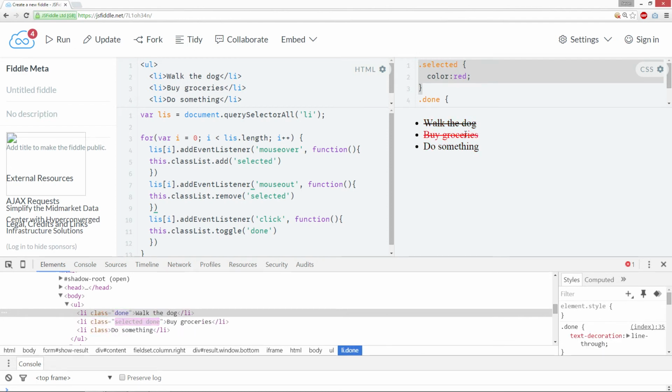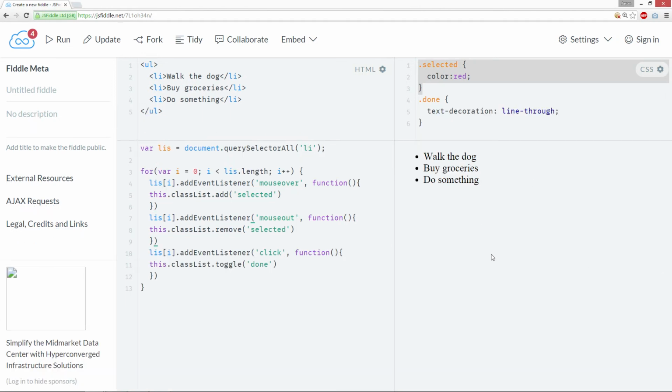Done. Done. Done. And click it, removed. So this is how you combine CSS, JavaScript, HTML all together. You mangle it together to create this thing.